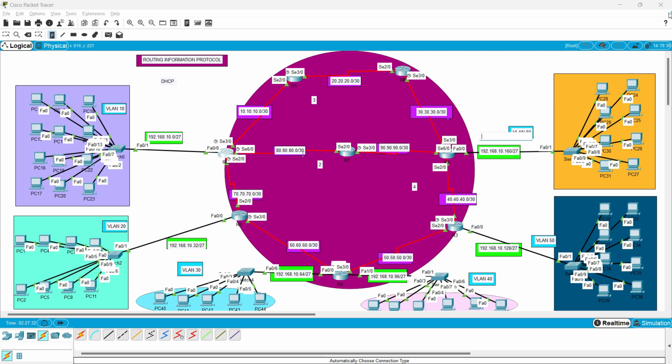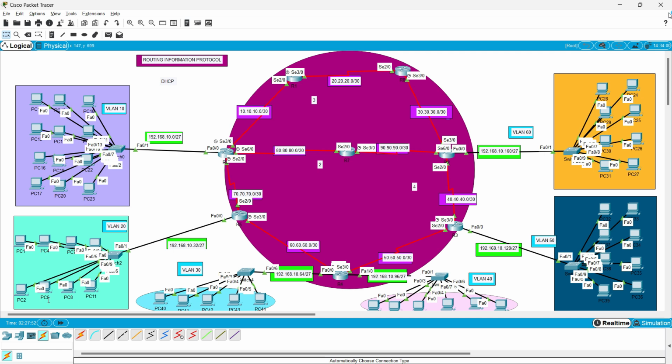Those are the hops that will be looked at by RIP, which is the Routing Information Protocol. Remember, RIP uses the hop count metric and checks which path has the lowest number of hops. In this case, it's going to use the one in the center when it's trying to get to this network over here, the broadcast domain of VLAN 60.